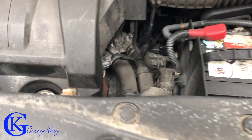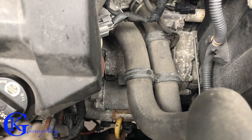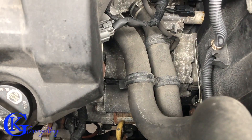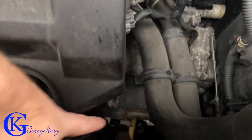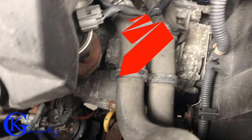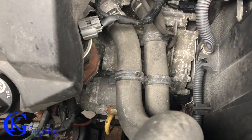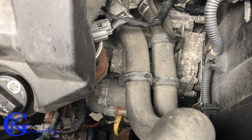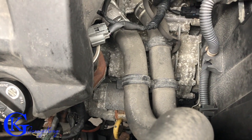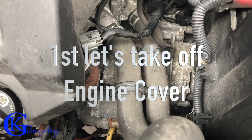So our fuel pump is running. The next thing we have to do is check if our starter is working or getting any power. Here's our starter right down there — it's kind of tight — right by the transmission dipstick, underneath these two hoses. That's our starter. When I turn the key I get a click, and I think it's the starter clicking. Let me set up the phone nice and close and let's see if it'll pick up the clicking of the starter.